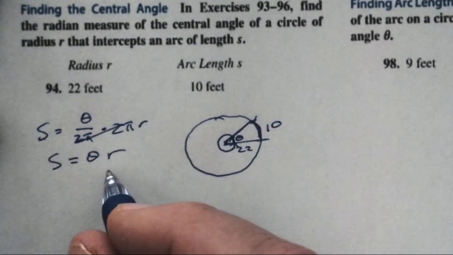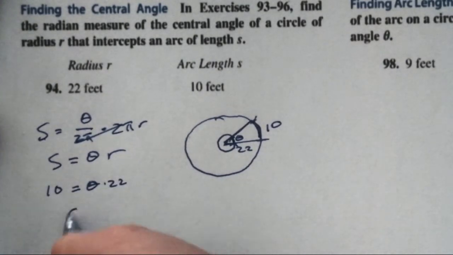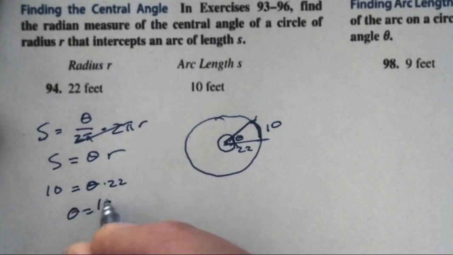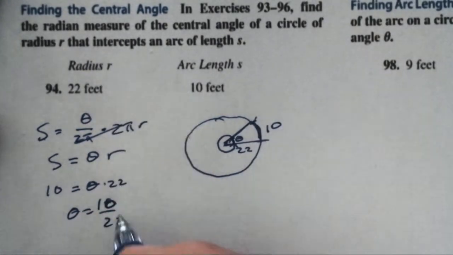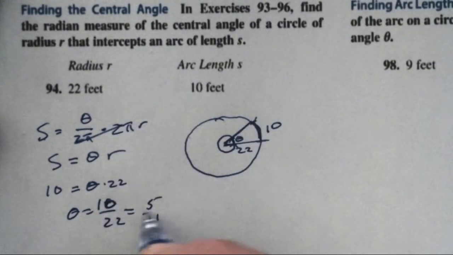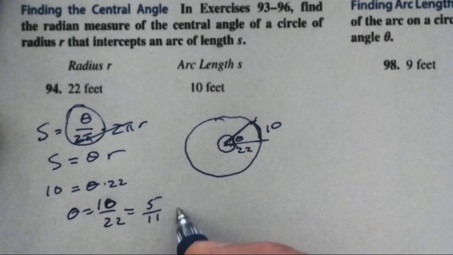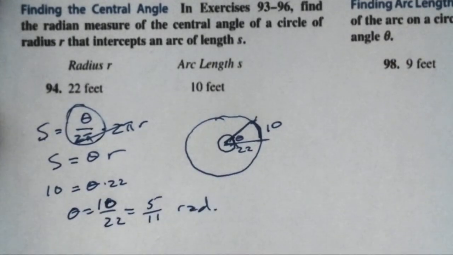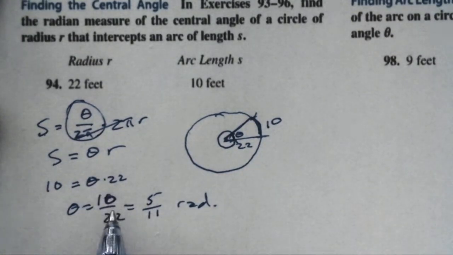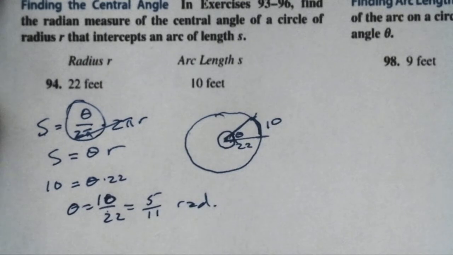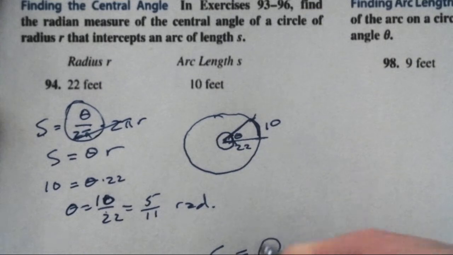Therefore, if the radius is 22 and the arc length is 10, then theta equals 10 divided by 22. Find the radian measure. Here's the good news on this one, but it's worth remembering. Because we canceled the 2 pi's, we're dealing in radian measure. This is the radian measure right here, 5/11 radians. If we use that formula for degrees, we have to get down to here and then convert that into degrees. So moving forward, we're going to remember that S is theta r.